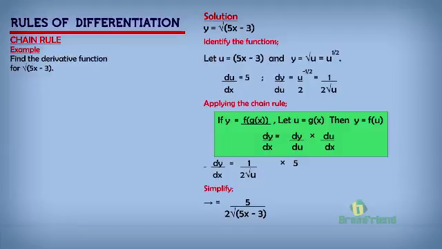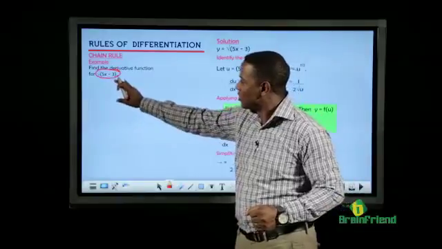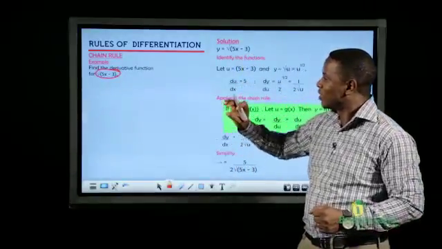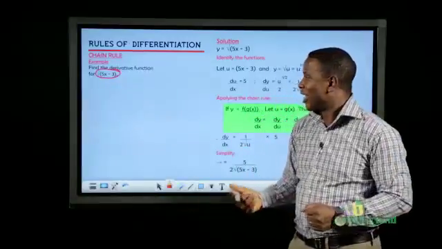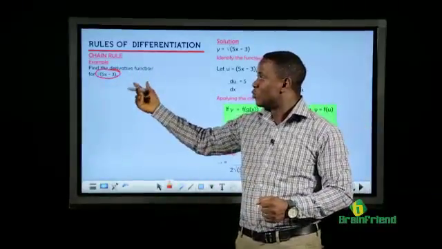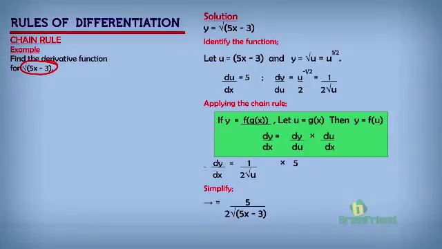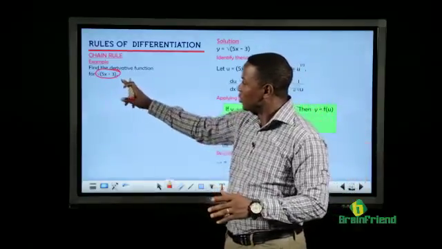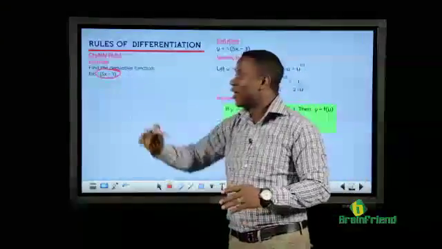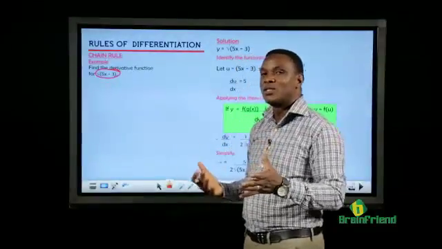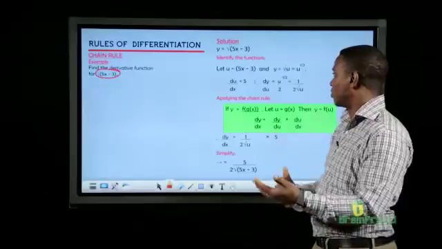If we were asked to find the derivative function for the square root of 5x minus 3. So once again, we notice that this function is a function within a function. And hence, the method that we use to solve this can only be the chain rule. We have an inner function, which is 5x minus 3. Let's take all the variables within our bracket as a function. That variable also is affected by our square root. And hence, we have what seems to be a function within a function.